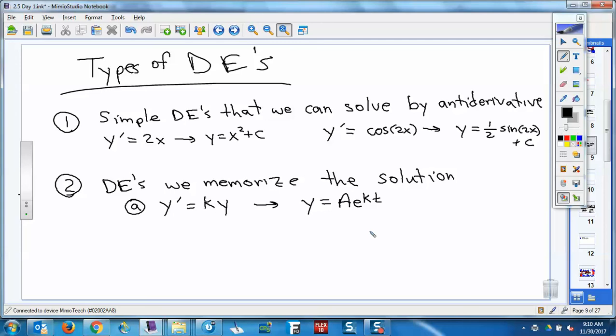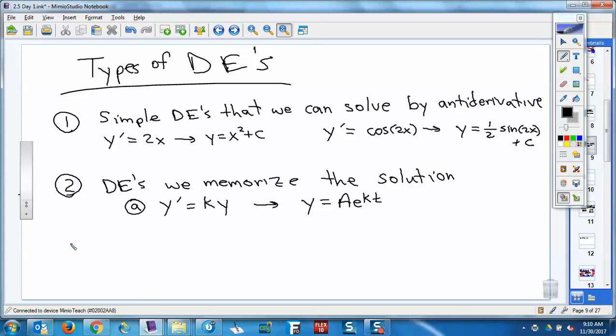The downside to differential equations, you can't use them to find values very easily. You need the original function to do that. So you can write differential equations to model situations, but you need the original function to be able to work with it. So that's why it's important to solve differential equations, to be able to find the original function. Okay? All right. So we're just going to memorize those.